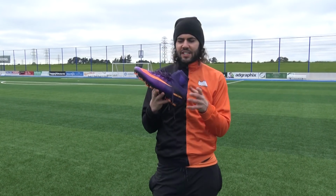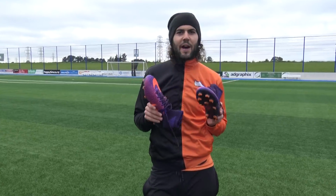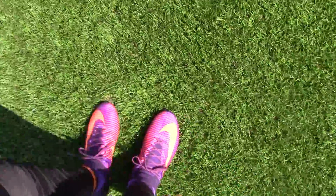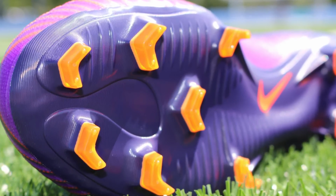So when Love All Soccer told us that they were going to be sending us the Floodlight Pack Superfly 5, one of my favourite things to test about them is just how responsive they are. Now trust me when I say this, the new layered nylon chassis sole plate really does contour with your foot for a really high level of snug fit and responsiveness. And the new chevron shaped stud configuration does give you so much traction, especially if you are going to play on 3G surfaces, but also firm ground surfaces.